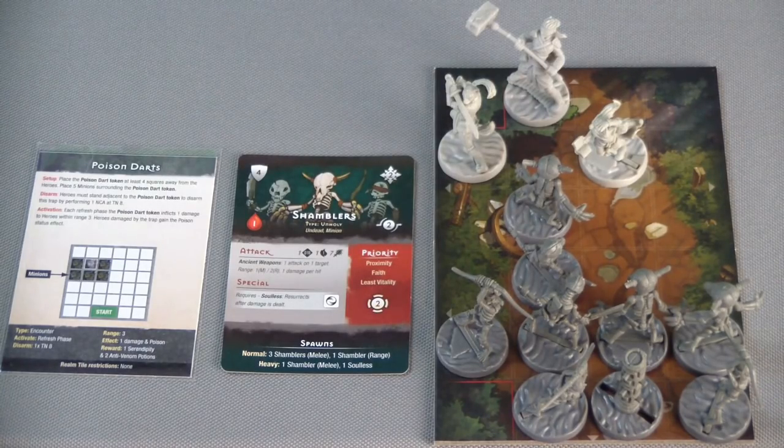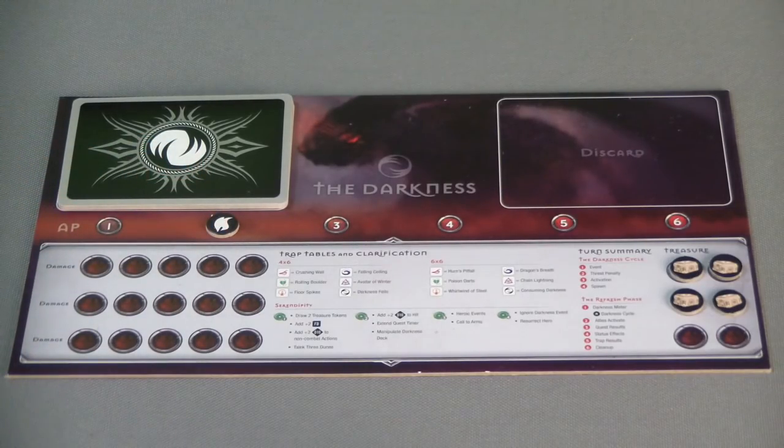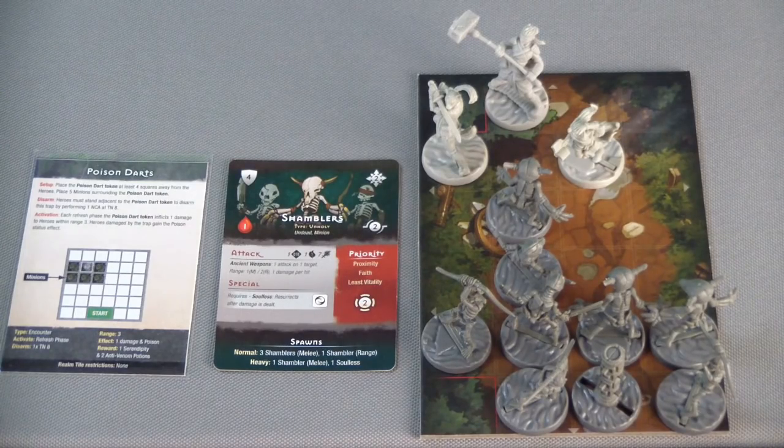And this is a reaction, and again I can play that underneath my Demon's Bane. It does cost us 1 action point, so the darkness meter moves up to 2. I see that I made a mistake with the soldier.